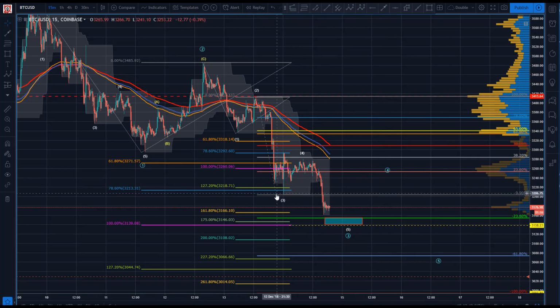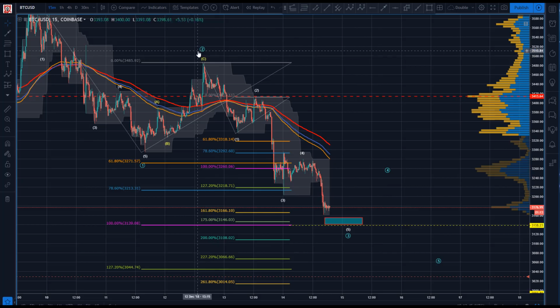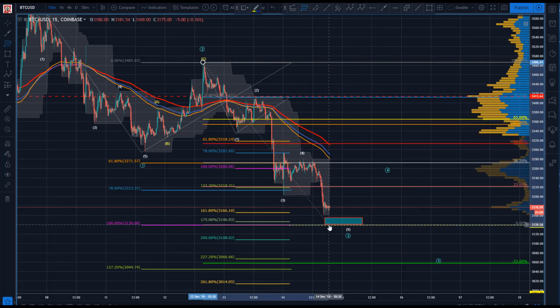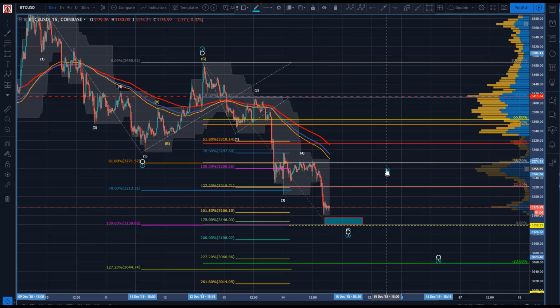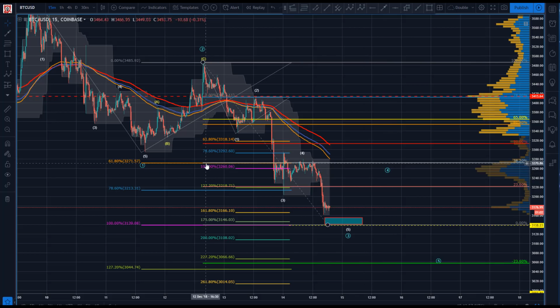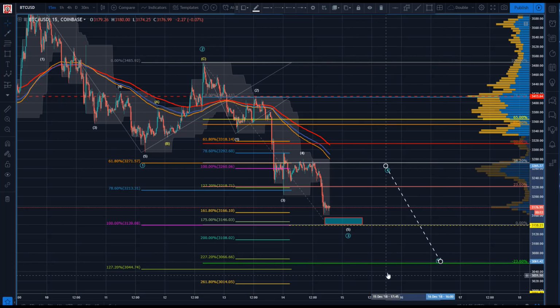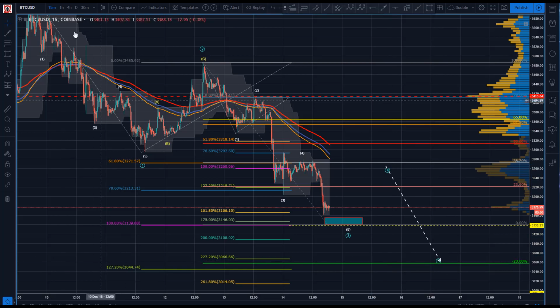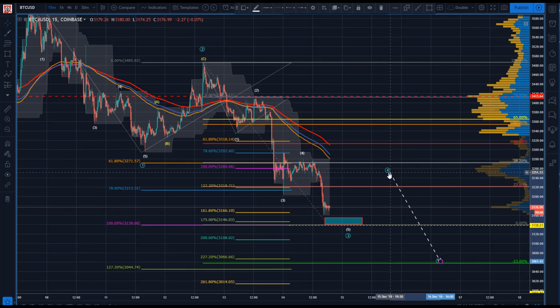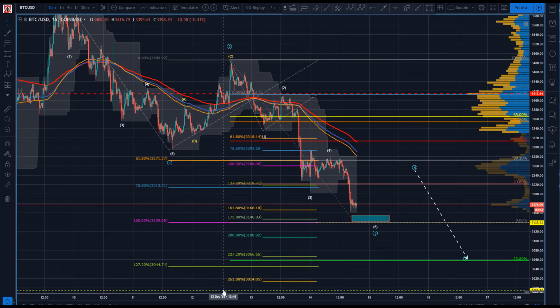So if we carry that forward and think about where that might put us, if this is the 2, and now we're just trying to put together a roadmap. If we get the 3rd down here in this range, well, then here's prime zone for our 4 right here. We've got a lot of market acceptance here. So this would not be an unreasonable spot to be looking for that 4 before we go down and finish 4 into the 5, which gives us a target of, well, let's round it, 3,000. 3,061 here on Coinbase Pro, but that would be the ideal scenario for us to finish the complete count back to that structure where we started.